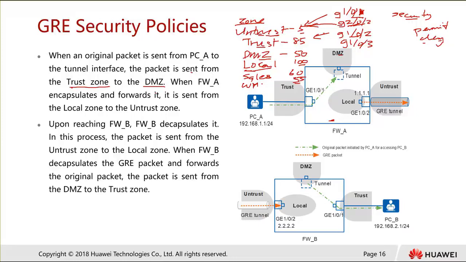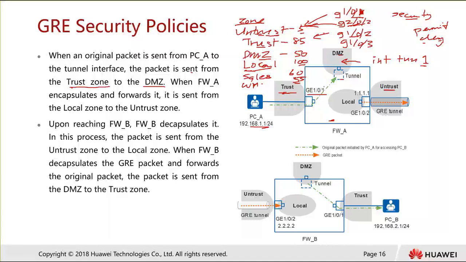Now this is not as straightforward as when a PC wants to surf the internet, where you just need to make sure that trust to untrust zone is permitted. Now we are talking about tunneling. Alright, so first of all, if you still remember, I mentioned earlier the interface called interface tunnel 1. This interface should be put under the DMZ. And the trust zone I just mentioned, we can specify any of our physical interfaces as a trust zone. This is for all our PCs.